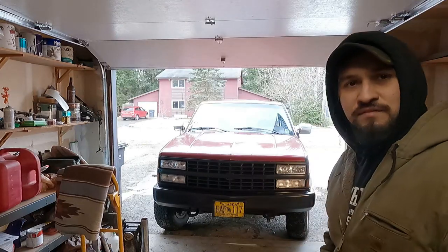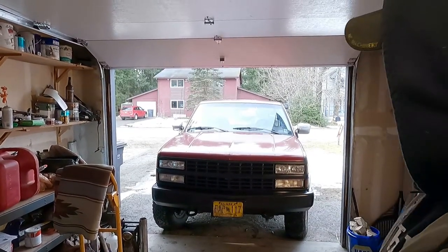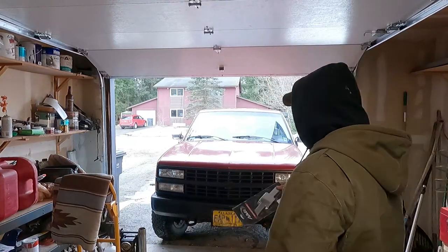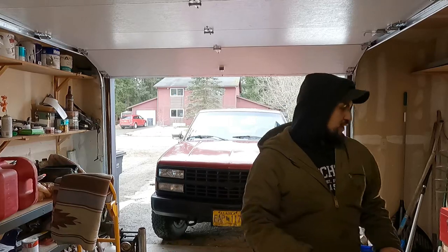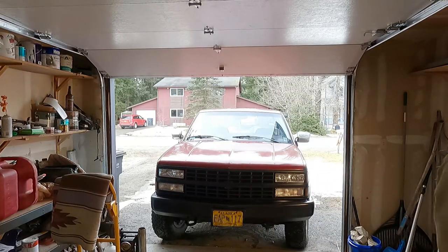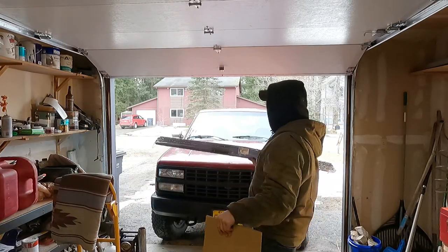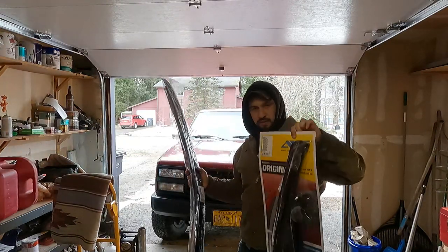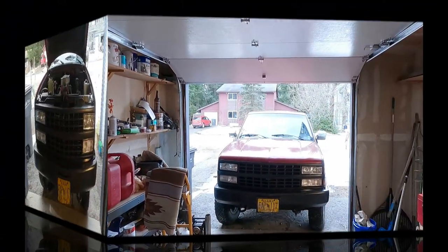I've owned this truck for about 11 years now, and I've been rocking the old worn-out plastic bow tie this entire time, and recently painted it black with everything else, and I just think a nice bow tie would pop. And if we got some time, go ahead and install this bug guard right here, and some raindrip visors. All right, let's get to it.